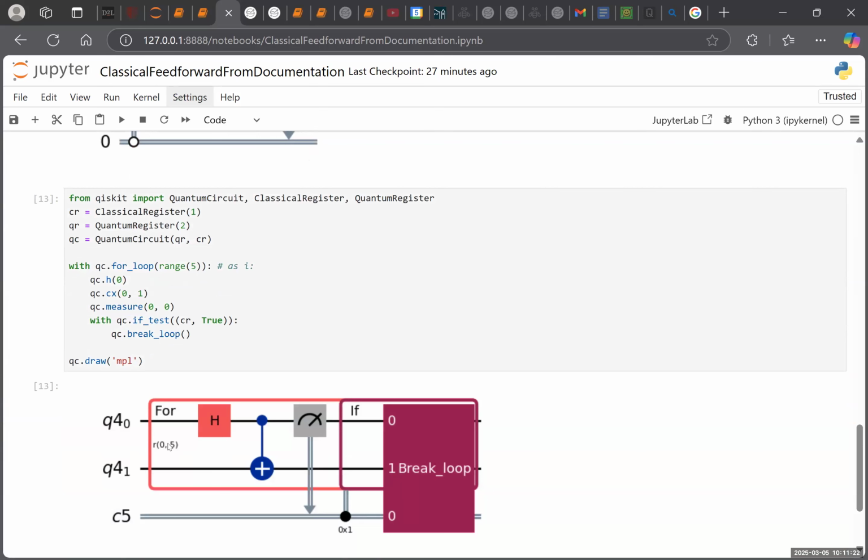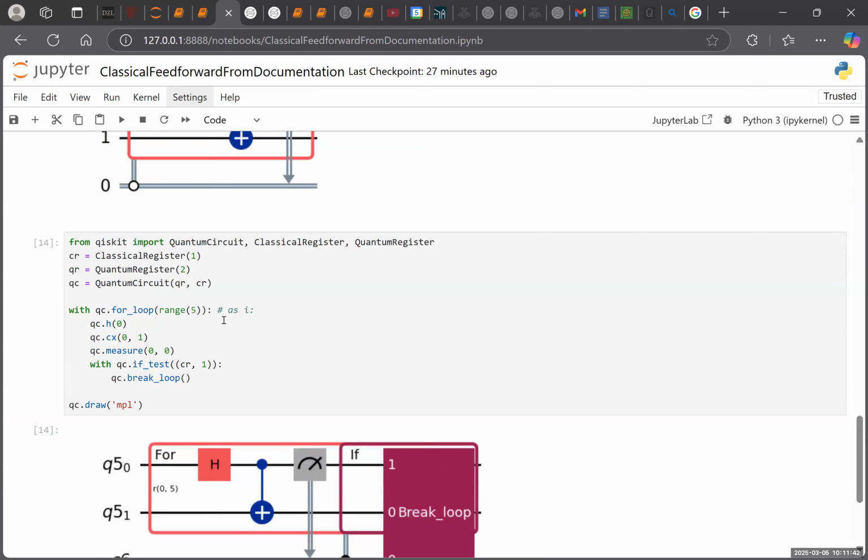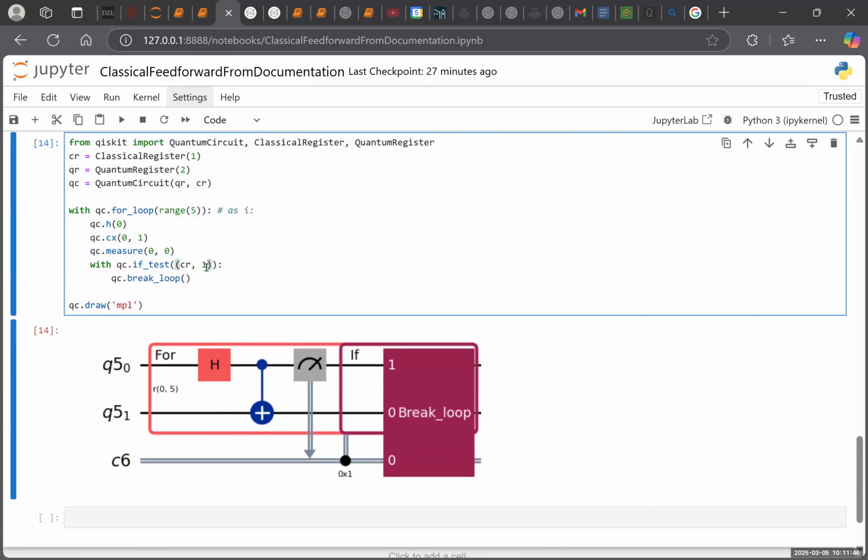What's this R0? Oh, range 0, 5, 4. And this is if it's 1, then it breaks. And you could also use 1. You could also use 0b1, I guess.